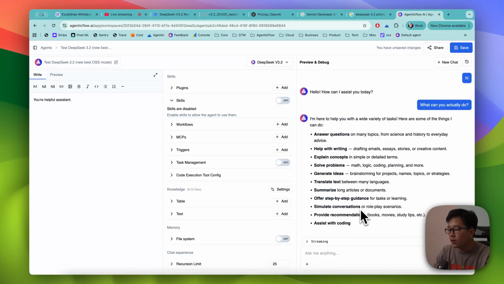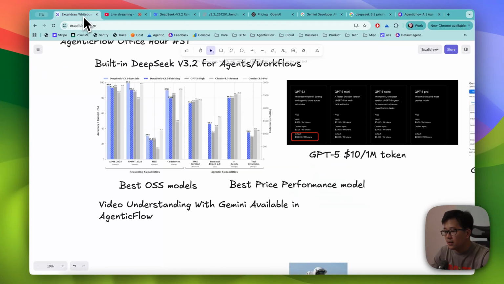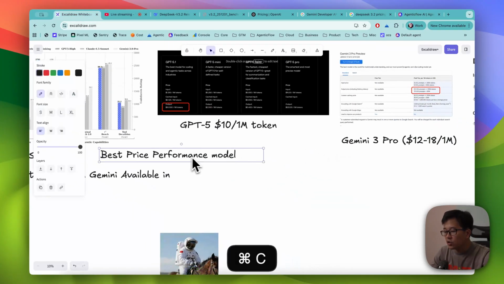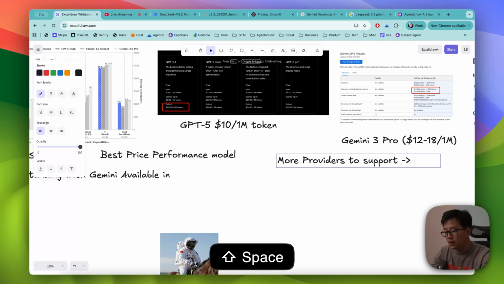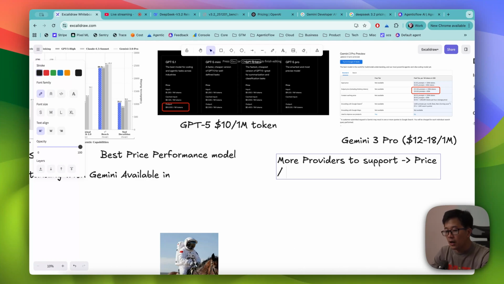Over time, because the best thing about open source is that more and more providers are going to support it, it means the price is good, the throughput is also getting better, and you can also self-host if you would like to do it later.